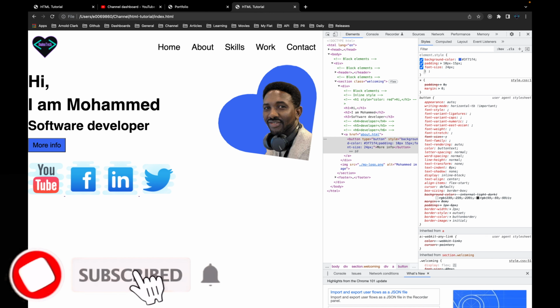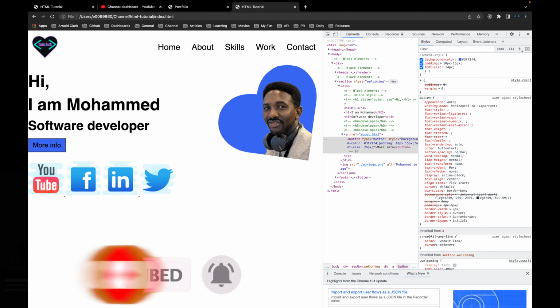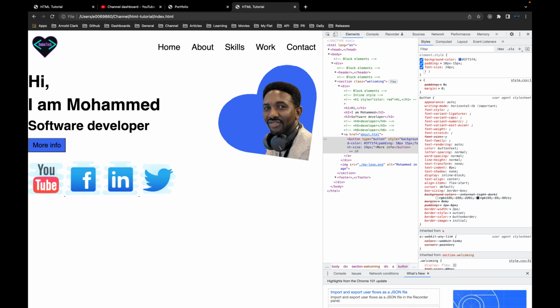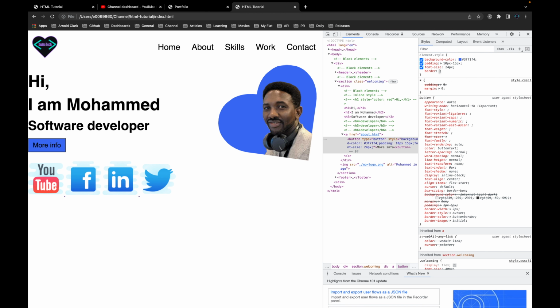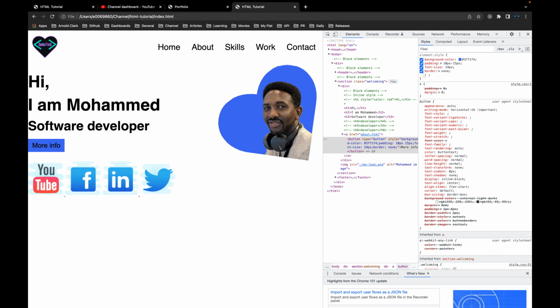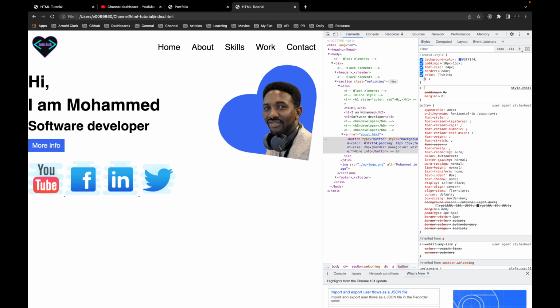And also if we need to remove the border, by default a button will have a border. We didn't use border yet, but this is an opportunity to show you how to use a border. And for now, let's just see how we can remove a border that already exists. Border none, like that. Border none or 0, 0 will do and none will do. And also color, we can change the color to white, for example. I mentioned we can use the color name, and we can use a color hex code. Now we added the color white, but there are still more things.